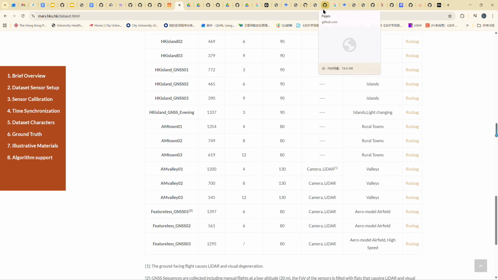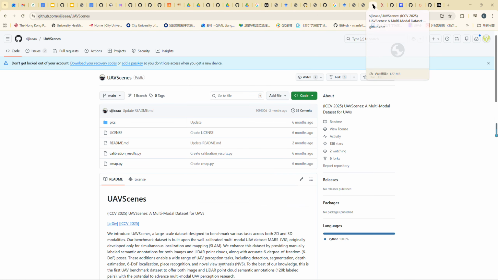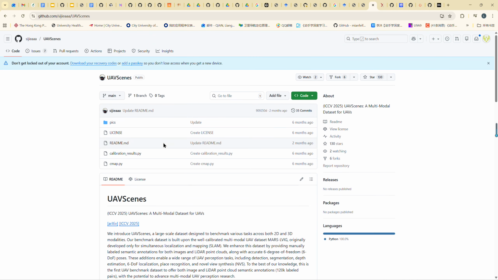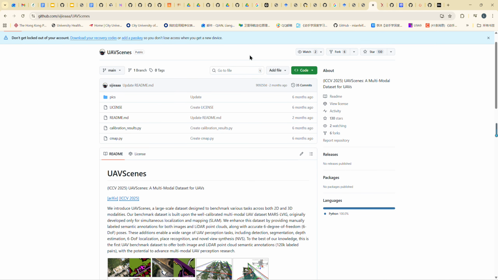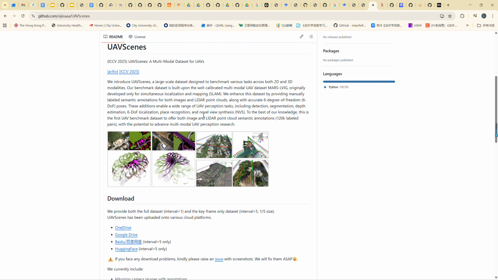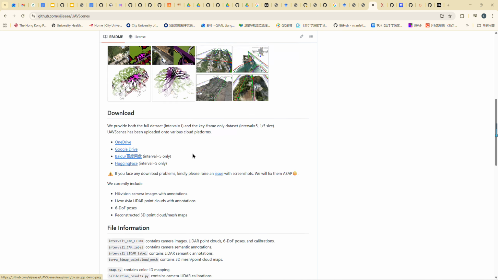And also you can see, yes, this is UAVScenes. It is based on the Hong Kong MARS Lab dataset, and it is used for semantic and 3D splatting works.